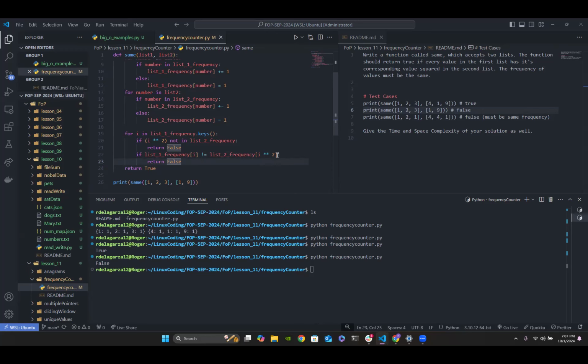So with that value that he squares, he is looking for that key to be in there. Does that make sense? Yeah, but in our example, it's already squared because it's supposed to be squared, right? It's checking both lists.